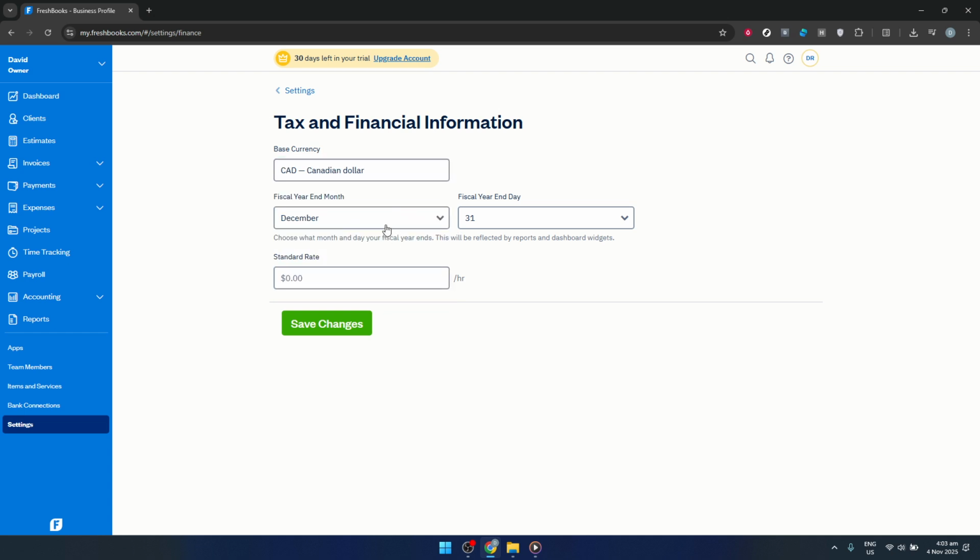After you've chosen your desired currency, remember to save the changes. Typically, there will be a Save button at the bottom or top right corner of the page. Click it to ensure your settings are updated. You might sometimes be prompted by Freshbooks to confirm this change, as modifying currency impacts your financial settings on a broad scale. And there you have it. You've successfully changed your currency setting within Freshbooks.